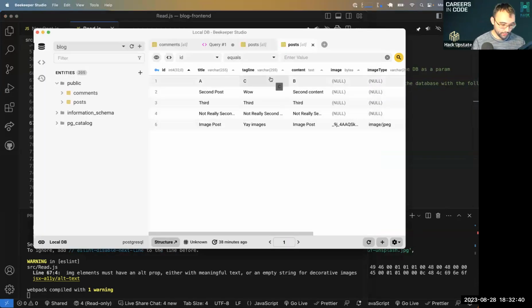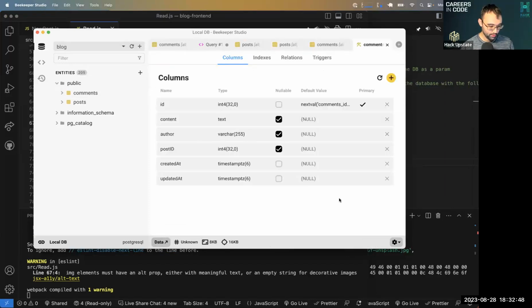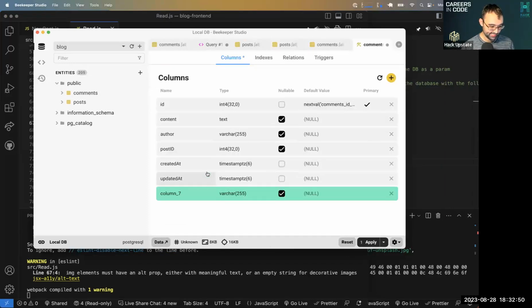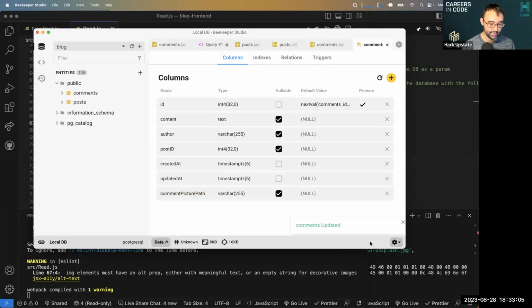So what I'm going to do is I'm going to go to my comments, and I'm going to add in a new column to my comments called comment picture path. And I'm going to make that a varchar 255. Be careful on this. If you've got a very long file name, it will go over 255. I'm going to go ahead and hit apply on that.